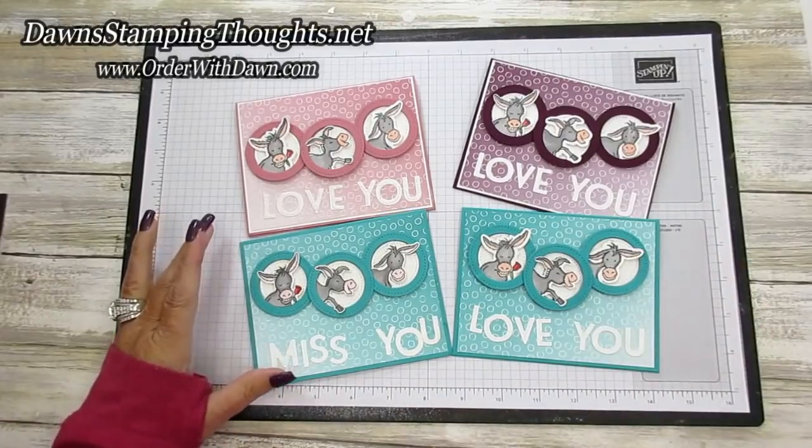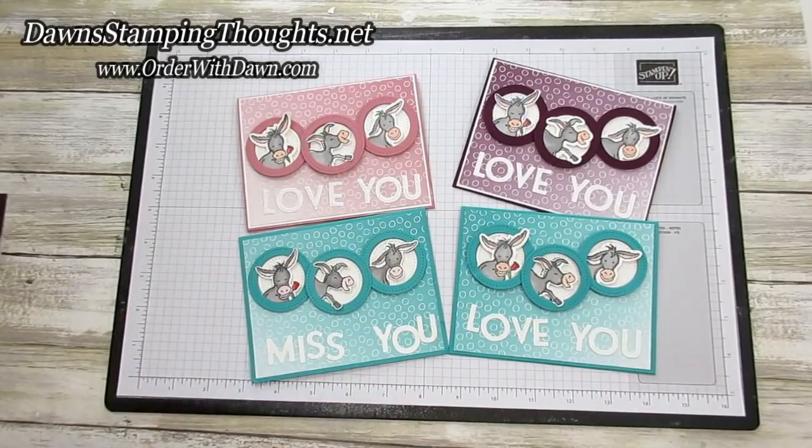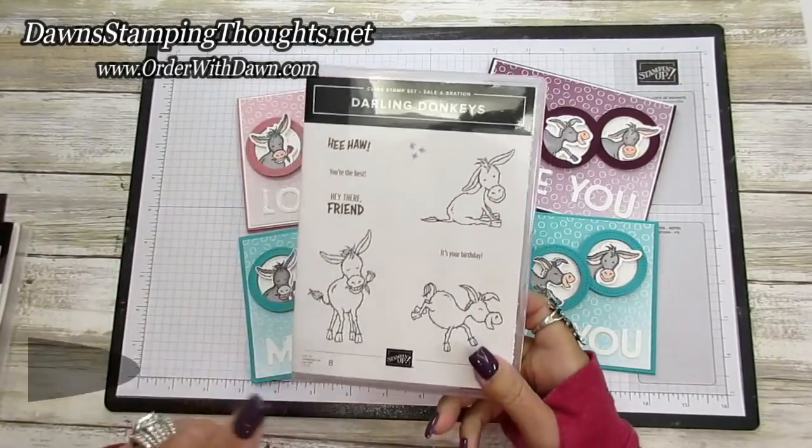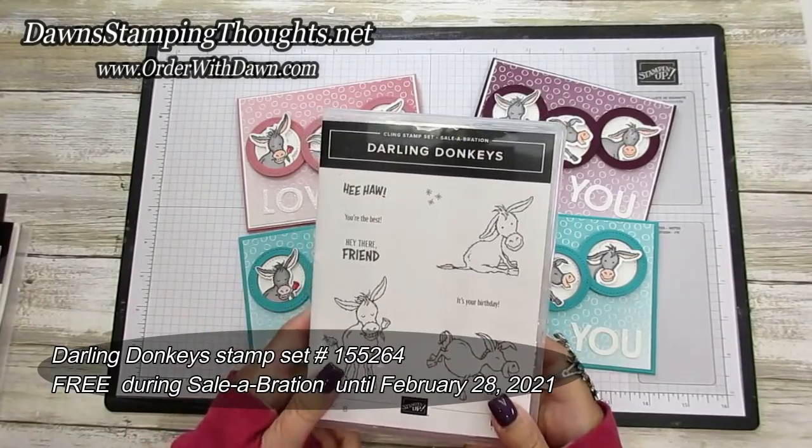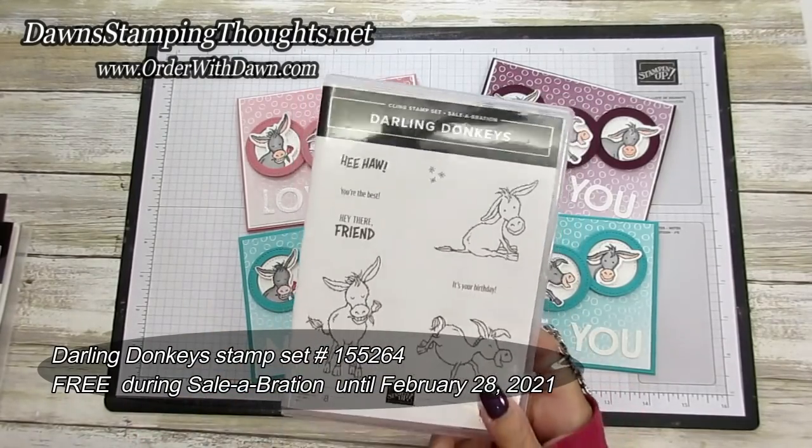Hi Stampers, this is Dawn and today we're going to make this cute little donkey card. We are using the Darling Donkey stamp set. This is free during Sale-a-Bration till the end of this month. Don't forget to get him, he's so cute.